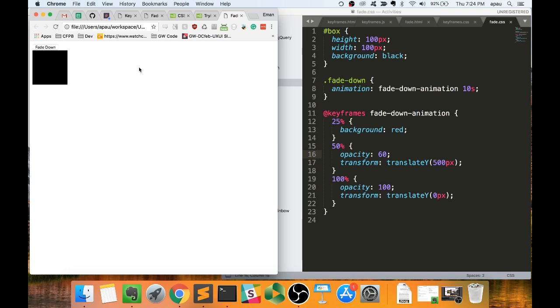This is just another resource that you can also play around with at the top. Scroll down. Yeah, so you can probably even use background color, change the color of the box, like I did over there. Like at 25%, turn the background to red. Do all sorts of stuff.